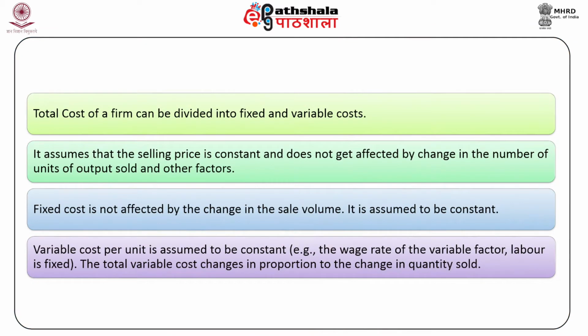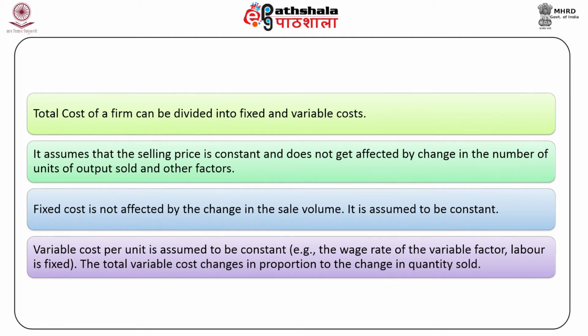Break-even point. Break-even analysis assumes the following. First, total cost of a firm can be divided into fixed and variable cost. Second, it assumes that the selling price is constant and does not get affected by the change in the number of units of output sold and other factors. Third, fixed cost is not affected by the change in the sales volume.